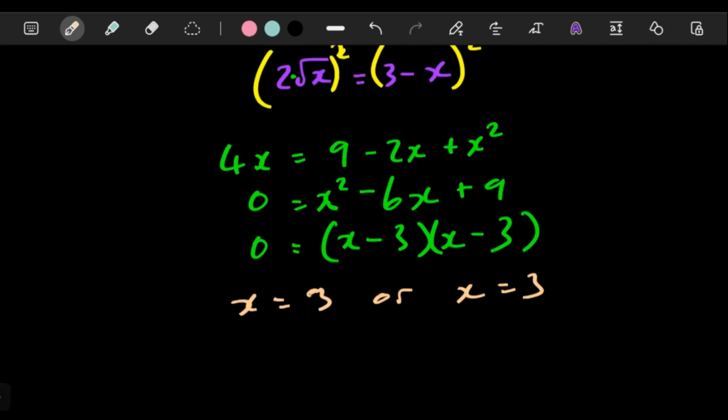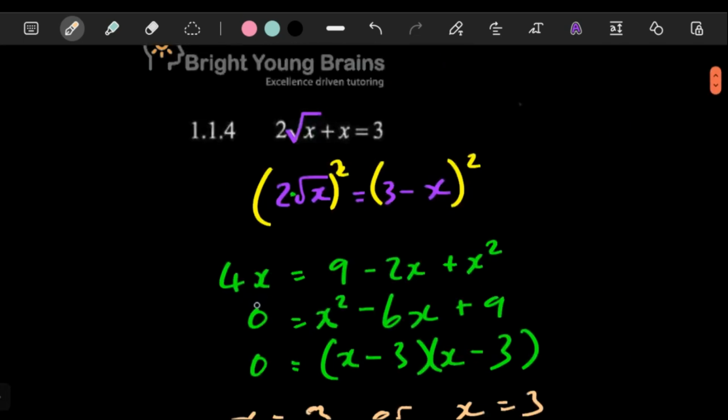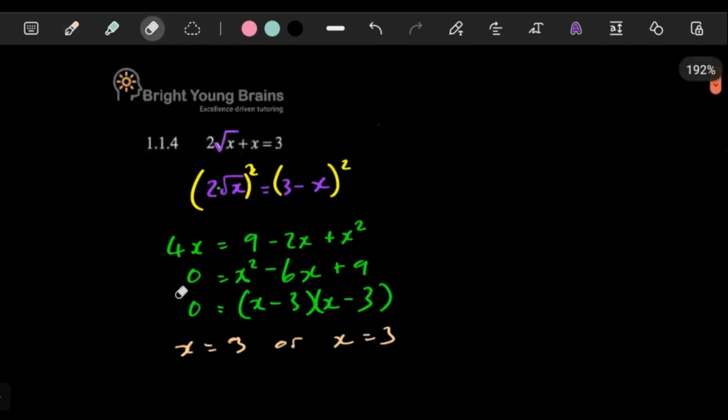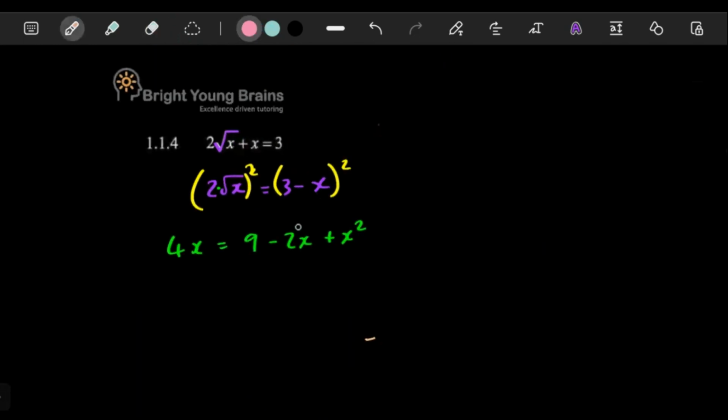Nah, I made a mistake here. Let's see. Wait, no, did I? Let me see here. Negative. Oh yeah. Why am I putting a -2? Come on. You see, this is what happens when you do mental math, you end up making dumb mistakes. So you see, 3 times 3 is a 9, and then it's -3 and -3. That's going to give you -6. Wait, what did I do wrong? Because the 3 and the 3 don't make sense, because it doesn't balance out the equation. Oh yeah, there we go. The -6 was the issue.